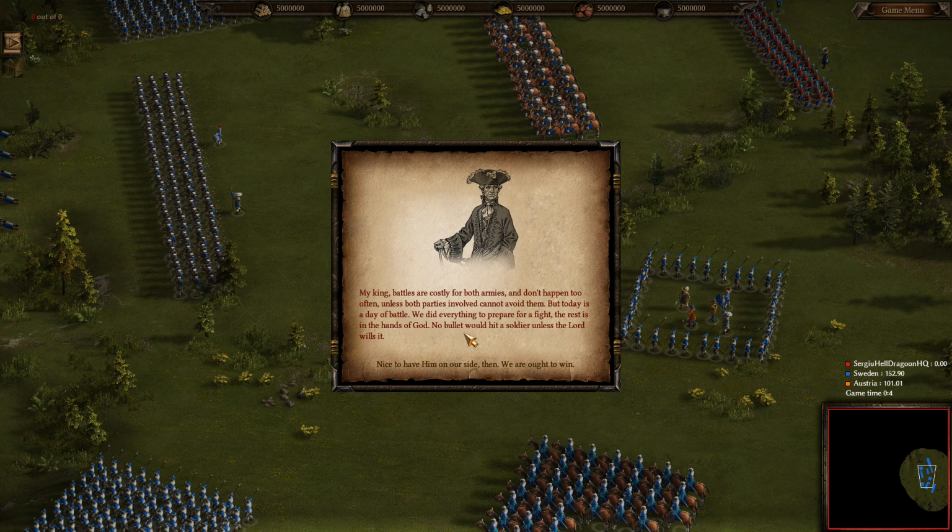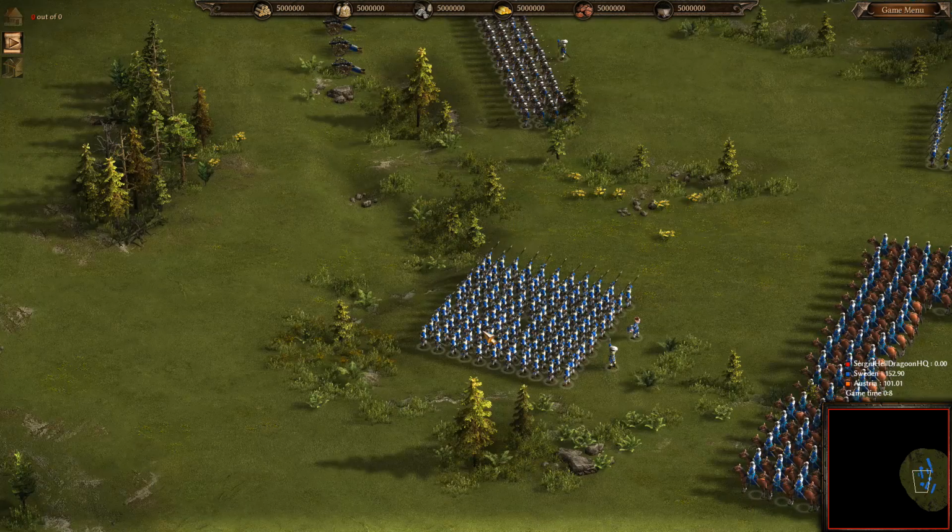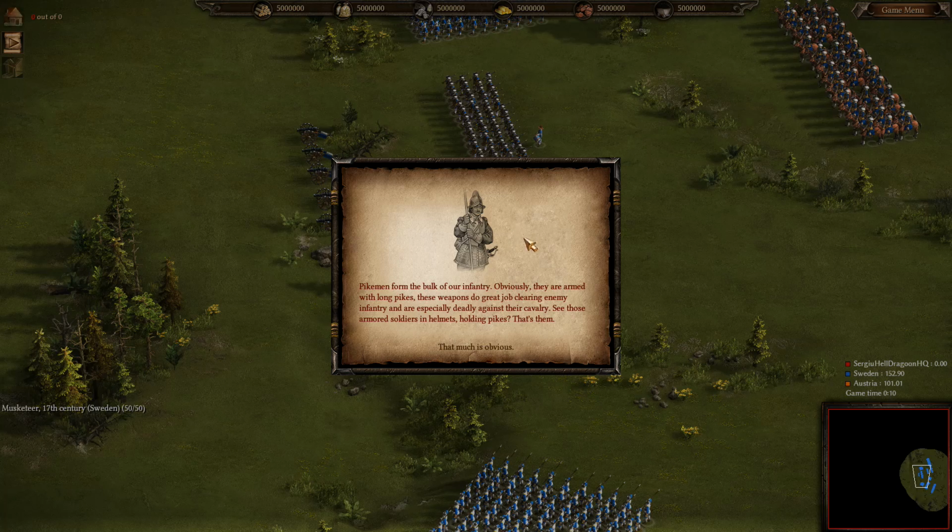My king, battles are costly for both armies and don't happen too often unless both parties involved cannot avoid them. But today is a day of battle. We did everything to prepare for a fight. The rest is in the hands of God. No bullet would hit a soldier unless the Lord wills it. Nice to have him on our side then. We are off to win. It is a bit weird what he said with God and stuff.